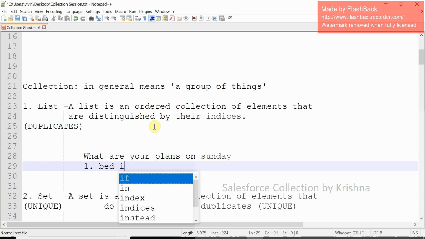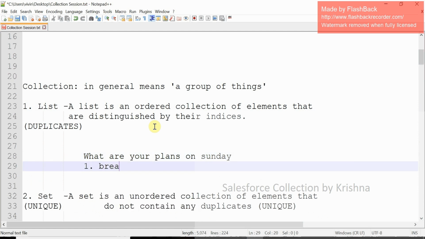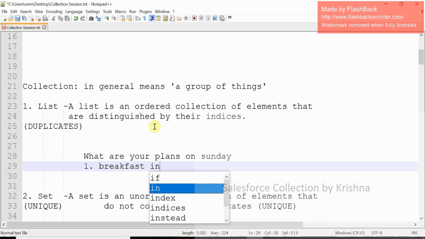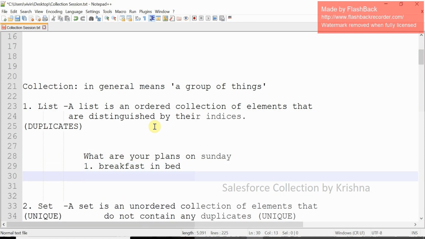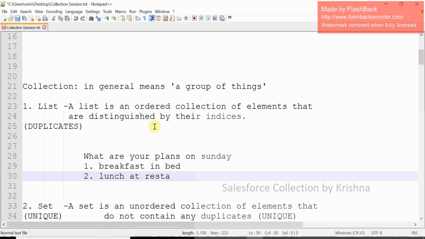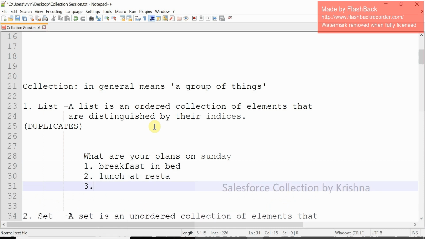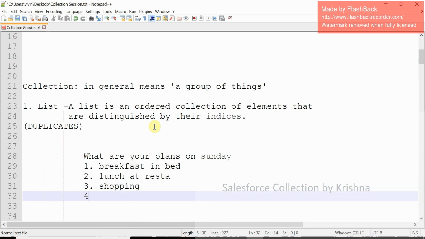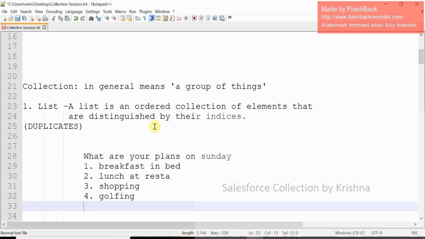Number 1, breakfast in bed. Number 2, lunch at restaurant. Number 3, shopping. Number 4, golfing. Number 5, bowling.